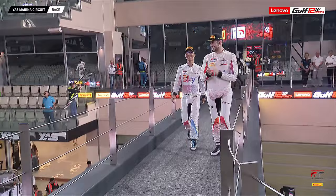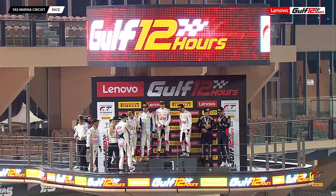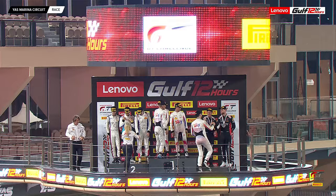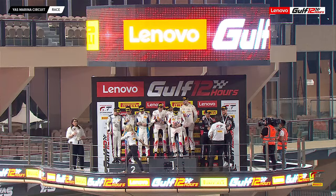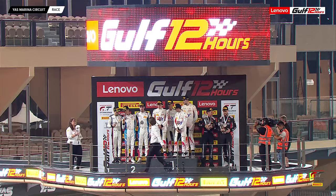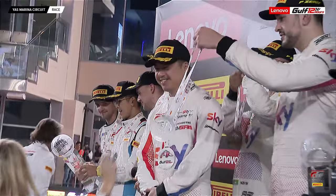Getting huge applause from the crowd. And Abby Hay presenting the medals. And as the medals are handed out for the title for the 2023 Intercontinental GT Challenge, powered by Pirelli Independent Cup, Stefan Rattel and Abby Hay from SRO making those presentations. Great moments on the podium, and still plenty of them down in the pit lane to offer their congratulations.